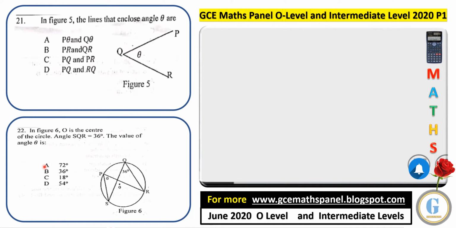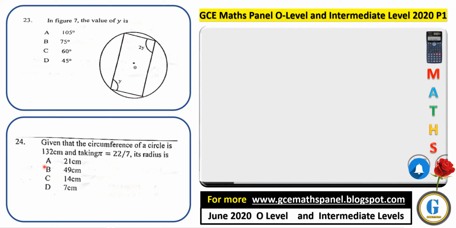Question number 23. In figure 7, we have to find the value of the angle marked Y. That is actually a cyclic quadrilateral inside a square. Well, there is an issue with this question actually, because the two Y values must be the same. Here we have two Y's. What we have here should equally be two Y's. And the only assumption that we can use to solve, let us assume that we both have the two Y's, because if you assume that we have the Y, then there will be no answer there. So let's assume that what was to be given here is 2Y and 2Y. So what will be the value of angle Y?